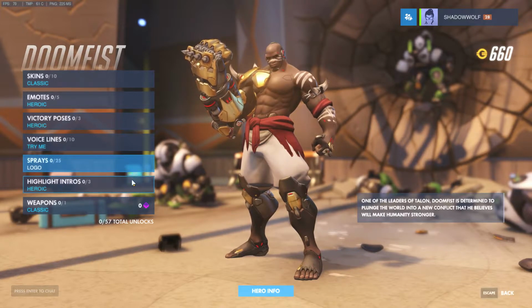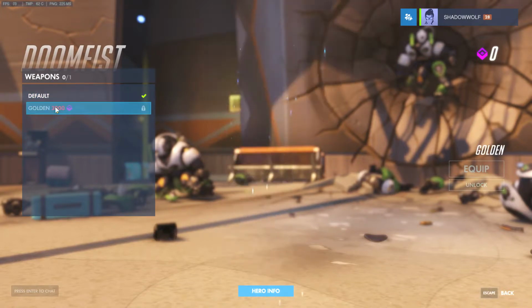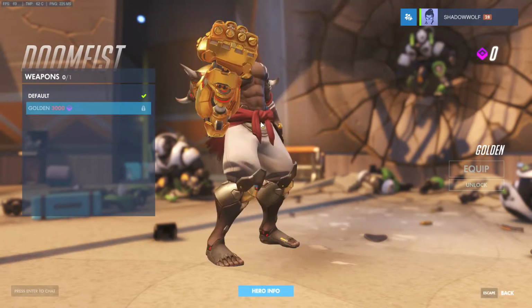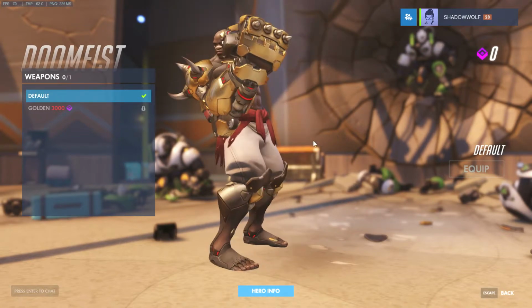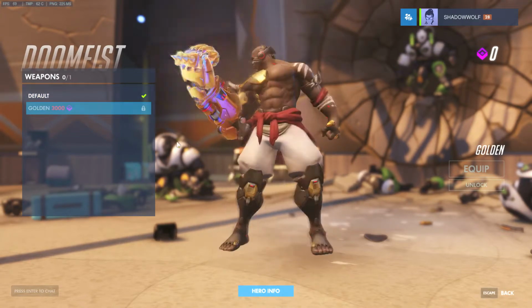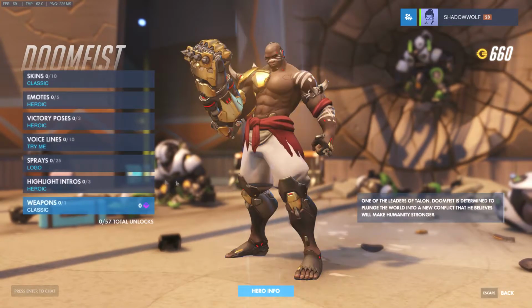So that was awesome. Now there's 3 highlight intros, and then the funniest thing that I've ever seen is his weapon. It's a golden weapon, but his default is a golden weapon. So I found that actually quite funny. I see it's got a little bit of shine to it, so that's also maybe pretty cool. I don't know who's going to get that. This is probably one weapon that I would want to get gold, but yeah, we'll have to see. Anyway, now to the 3 highlight intros.